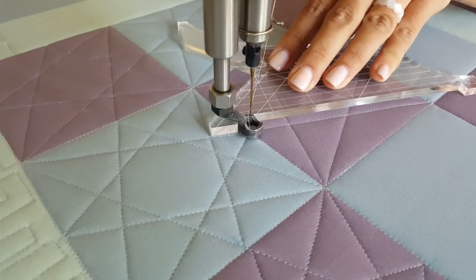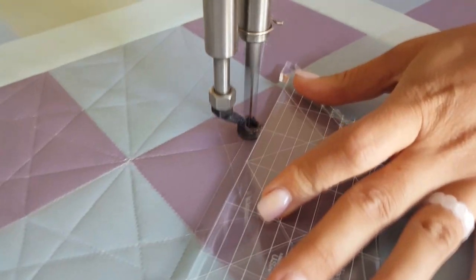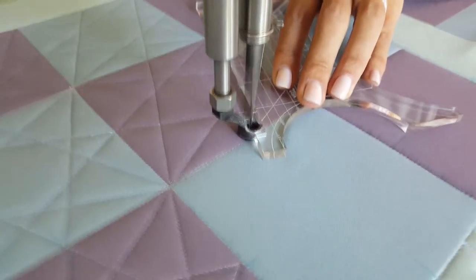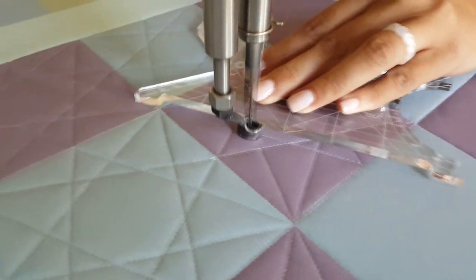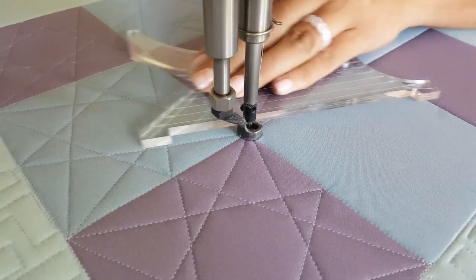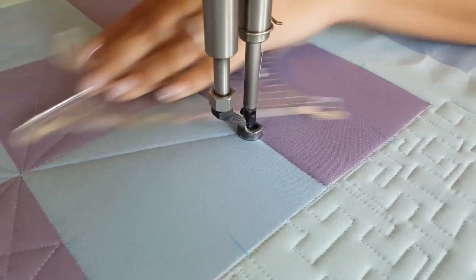This is a great way to help you get really good at lining up your straight line designs. The inside out, the mini inside out, and the trailer rulers all have those awesome notches that help you stitch those nice straight lines point to point. I'll repeat that process, stitching that design in each of these blocks on this fun 9-patch block.